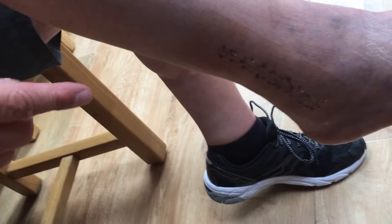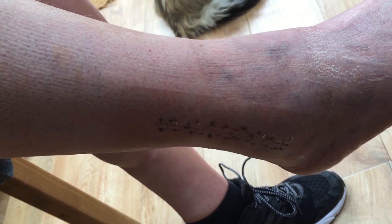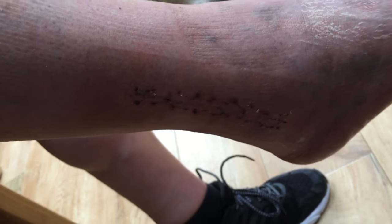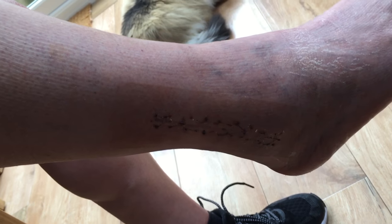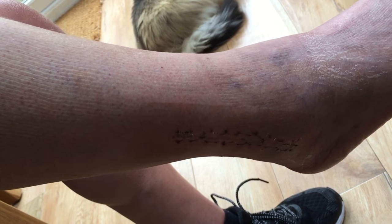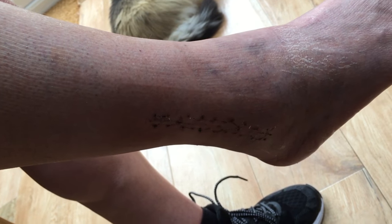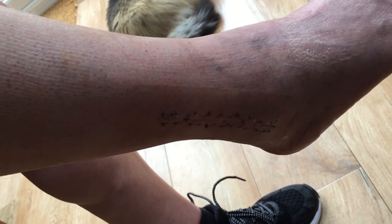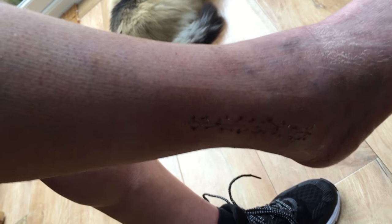You can see where the surgery took place, and there's a plate and screws to hold everything together. The sutures were taken out about four weeks ago — that was two weeks after the operation when the cast was removed the first time, sutures removed, and a fresh dressing put on, then a second cast. That cast has remained on for just over four weeks and was taken off a couple of hours ago.